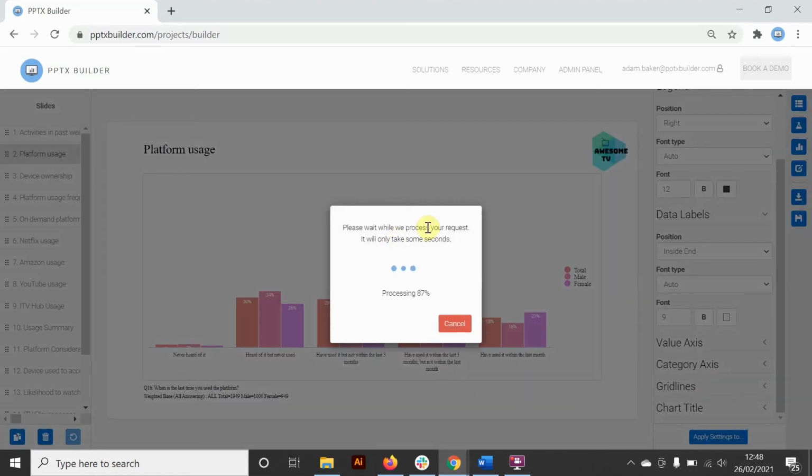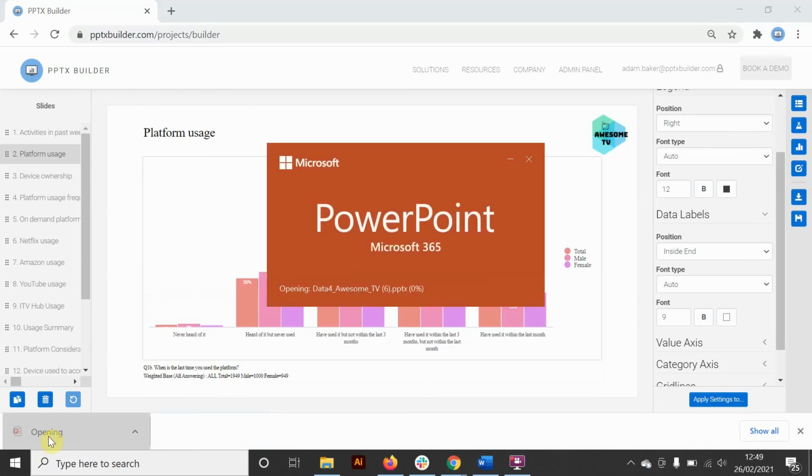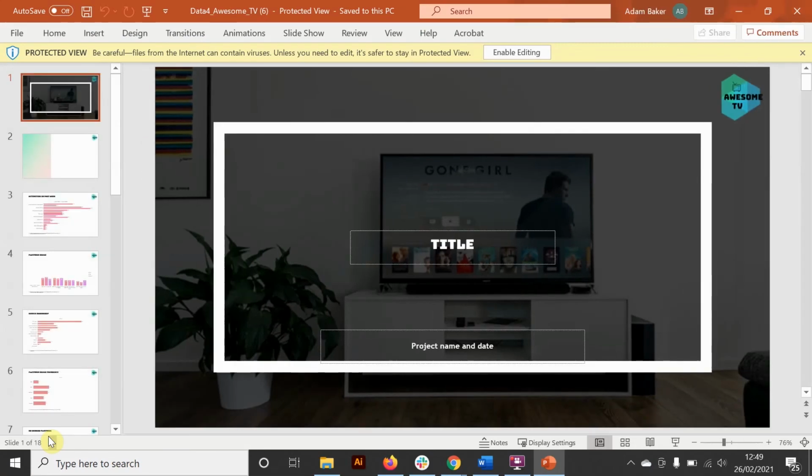While this is building and opening, we've got a whole bunch of other huge time-saving features such as sig test automation, apply settings to feature, and our switch data feature that allows you to swap out the tables behind the report. It's great for multi-country studies and preparing your report with interim data beforehand and then replacing the data behind with the final data if you want to be particularly prepared to be able to fire the report over to your client quickly once the project is finished in field.